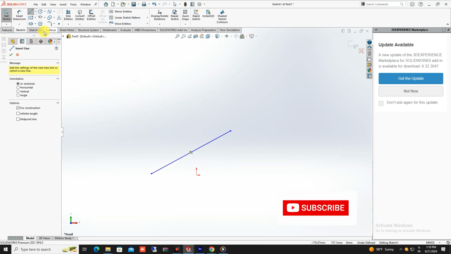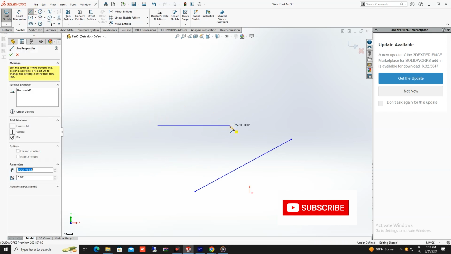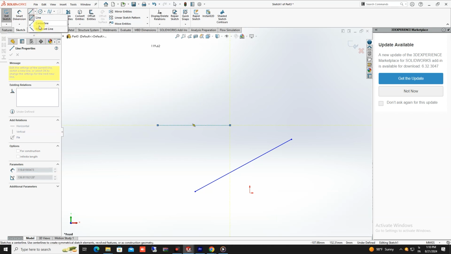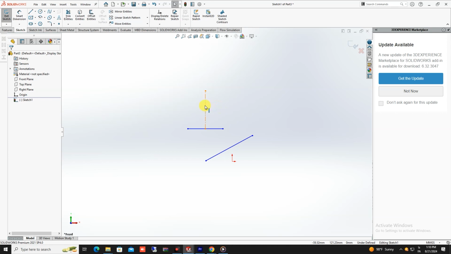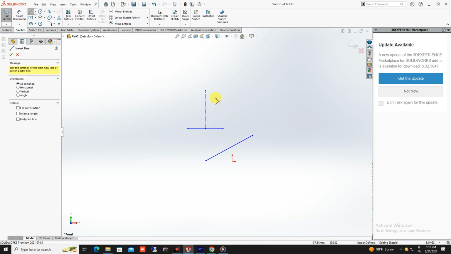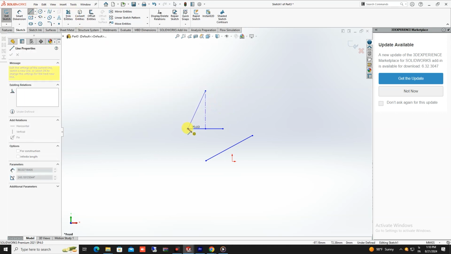For example, imagine you want to draw a triangle. You draw this one and you want the height to be this size. For example, you can use this one and then go to line again and use this one. This is center line. This one is center line, and this is a simple line.